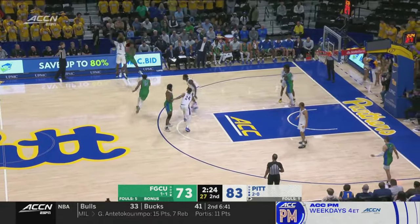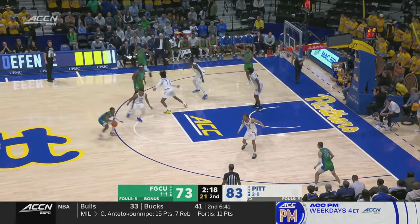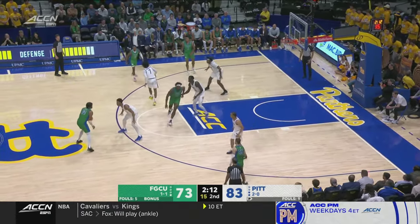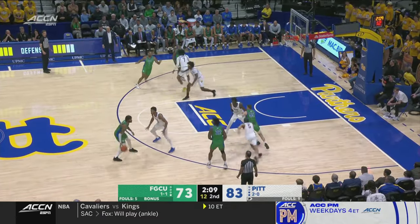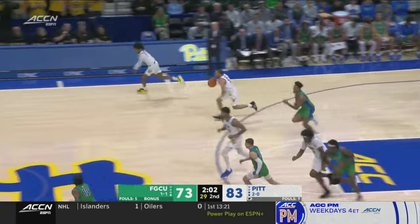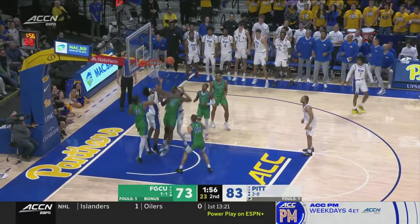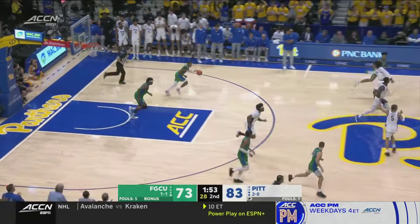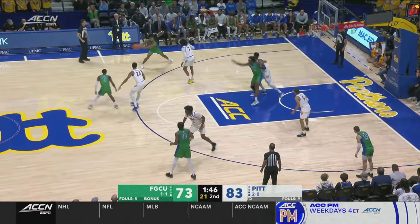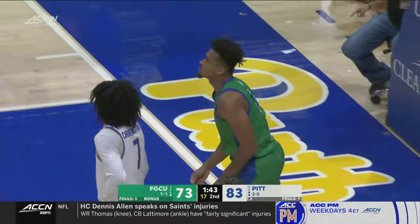There's just a lot of potential with this Pitt team. They're going to see another A-Sun team on Friday night in Jacksonville, before Florida — who played Virginia tightly the other night in Charlotte — next week in Brooklyn. Here is Thompson — Eagles need a basket, down 10 just ahead of two minutes to go. A screen and a three that missed everything — Leggett recovering the air ball. Lob again for Federico, missed the dunk, got the rebound, couldn't score it. Kelman the rebound. That's a tough break for the Panthers — I think Federico got a finger on that shot, then he just sprinted down to the other end.